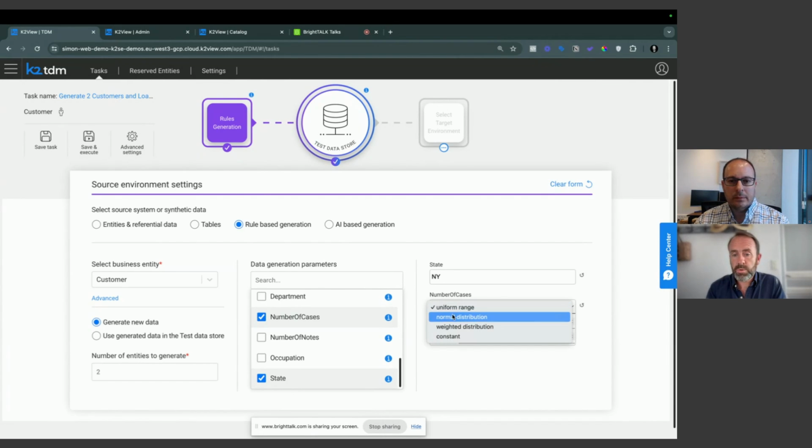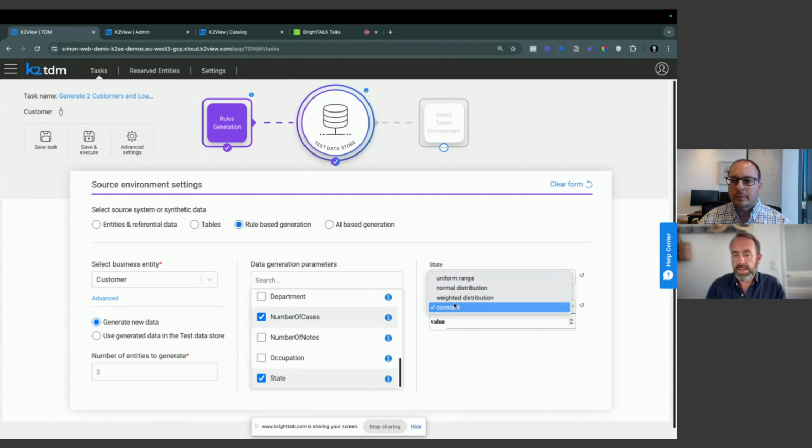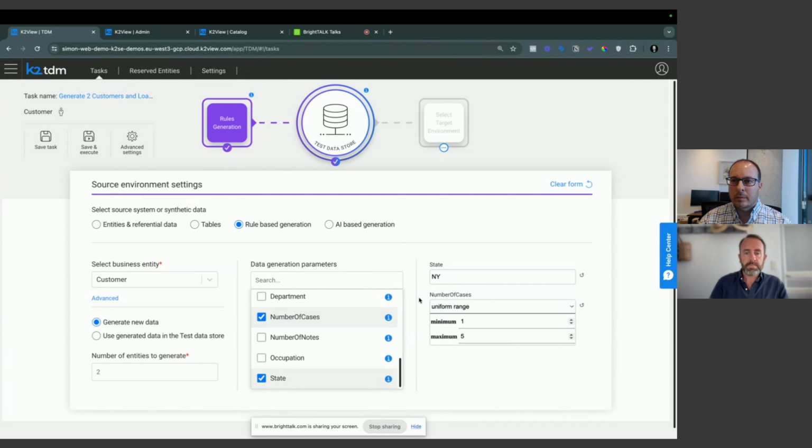Now, if I wanted to do even more sophisticated distribution here, I could. I can have a standard deviation, a mean, a minimum, and a maximum here. I can even do a weighted distribution where I have fractional distribution that I'm weighting accordingly, and that will be taken account of in the synthesis process. Or I could just put in a fixed value here. A lot of different ways that you can generate that.